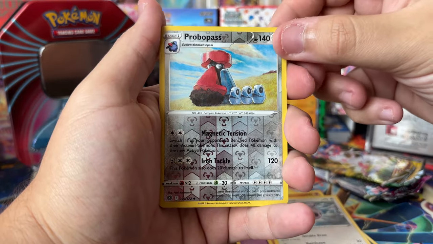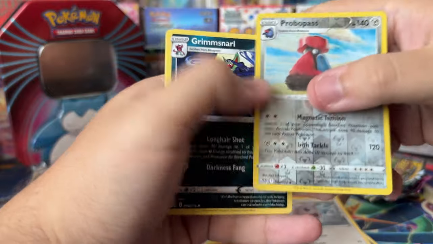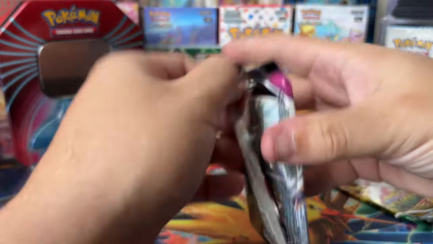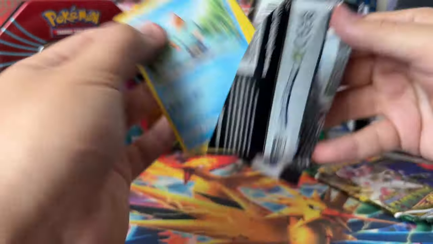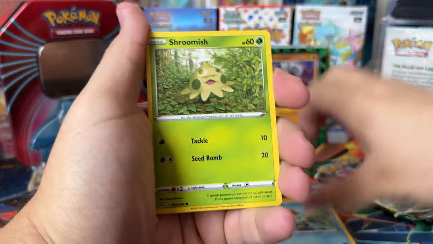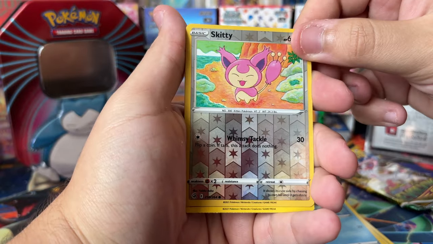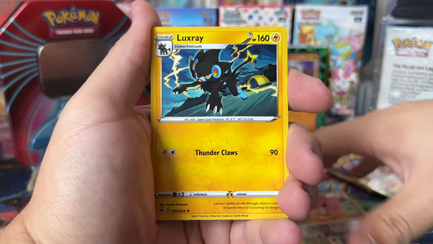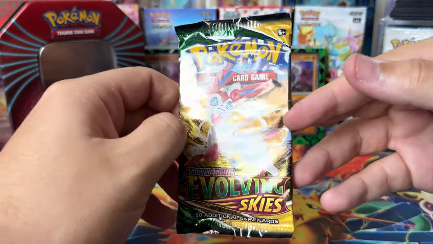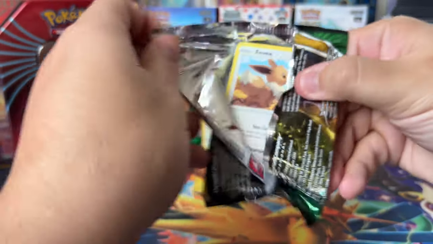All right, Brilliant Stars. First pack gives us nothing. Amazing. Holy. Fusion Strike. Let's do this. Wow, this pack opened like butter. Holy. Okay, anyways, let's go right into it. Let's see it. Trubbish. Got a Totodile into nothing. Awesome. Just like I expect from Sword and Shield. Evolving Skies. Let's go. Evolving Skies, my guy.